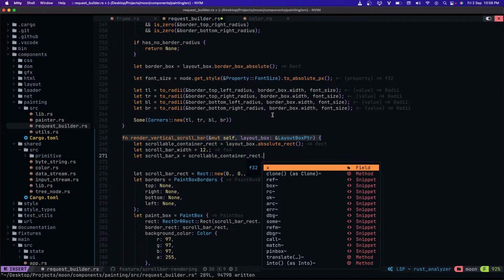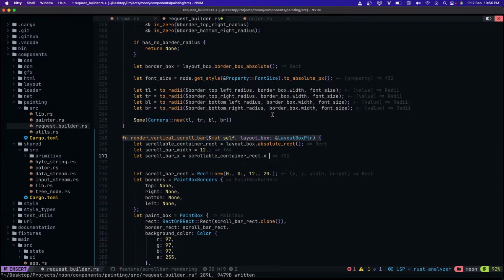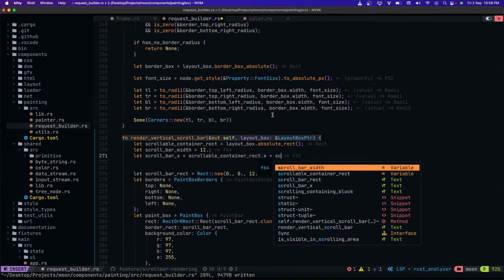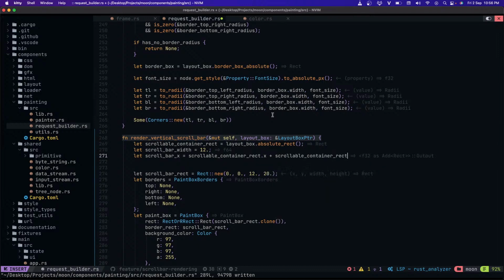It's going to be the rectangle X, the container X plus the container width, and that puts the scroll bar next to the scrollable container.